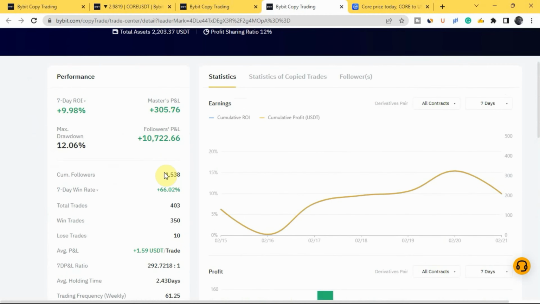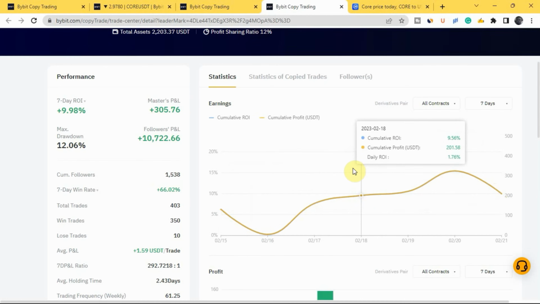Now, aside from that, before you pick a trader to follow, you can come here to see how much they've been making every day. So for the last 7 days, you can see on the 15th of February, this person made 6% profit. And on the 16th of February, this person made a loss of 5.66%. And on the 17th, the person made 7% profit. And on the 18th, this person made 1% profit. And on the 19th, this person made 0.9% profit. And on the 20th, this person made 4% profit. And on the 21st, this person made minus 4% loss. So you can see that the cumulative of everything in the last 7 days is 9.9% profit.